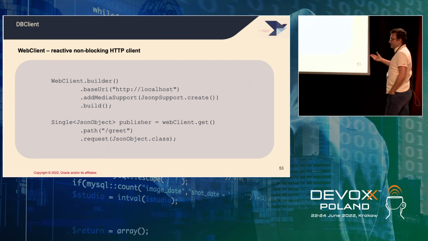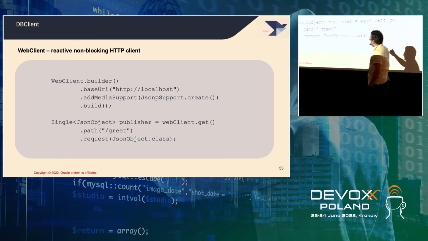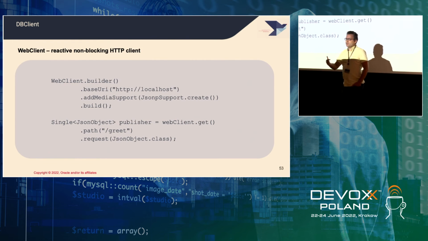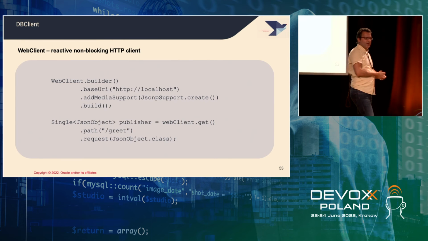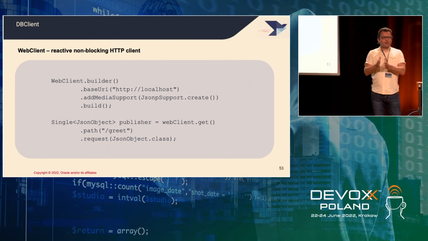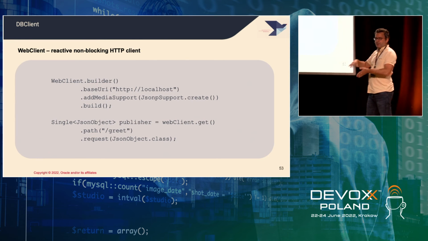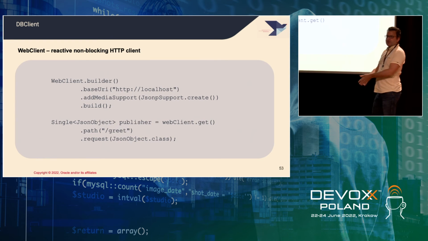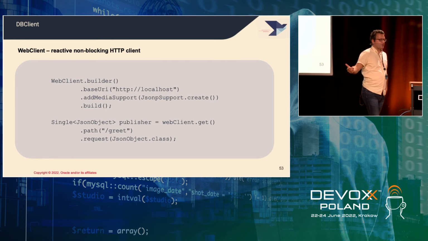Now, how does this work? Let's imagine you have a 1 megabyte JSON object. So the client will initiate a connection, do all the writes to the connection and expect some response. And when it gets, let's say that you have 100 buffers that are being sent over, it will get each buffer, it will store it, until you get the last one. When you get the last one, it parses it into JSON, and you get your JSON object in the future. That's why you get a single as a result, because it's a promise of a future result.